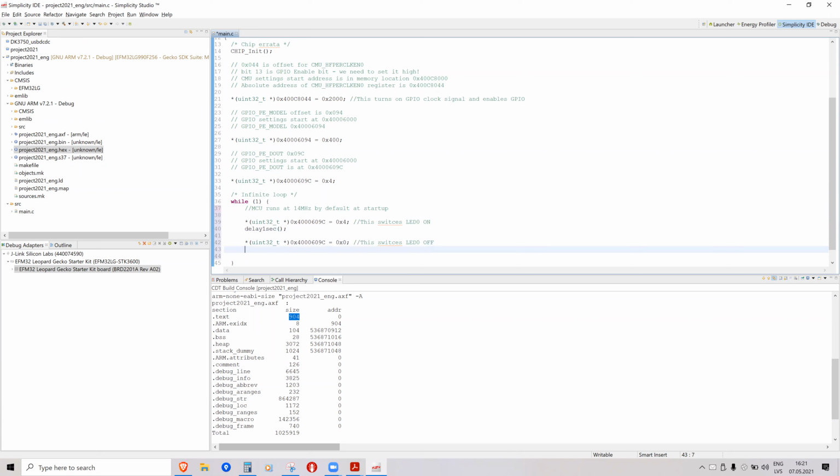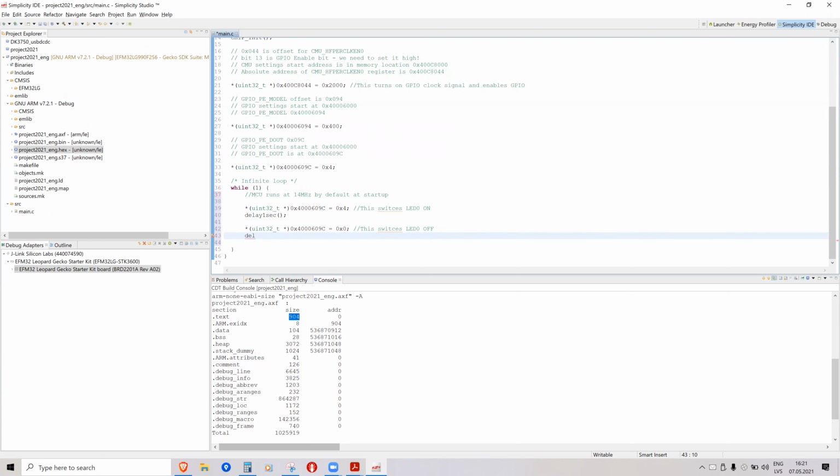And if you're lazy, you can do the following trick. Instead of writing the full function name, you can write the beginning of a function or a variable and press Control plus space, and it automatically completes the name. So Simplicity Studio, as many other integrated development environments, has an autocomplete function for function and variable names. Unfortunately, Arduino doesn't have it, so you have to type the full function name, and if you make a typo, then you have to delete it and so on.